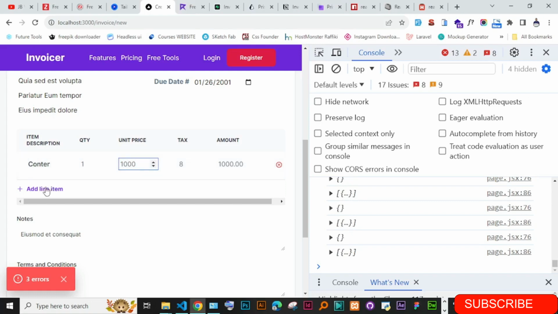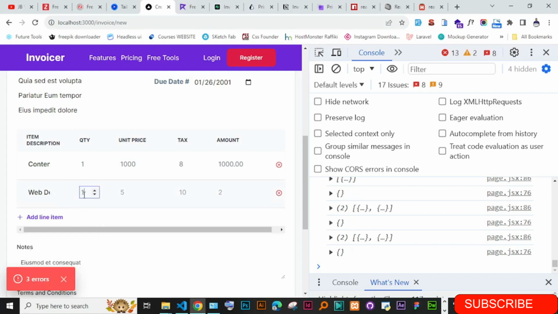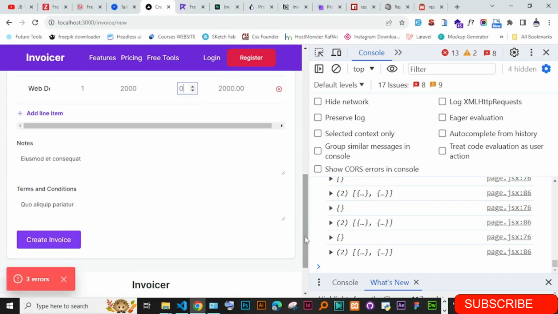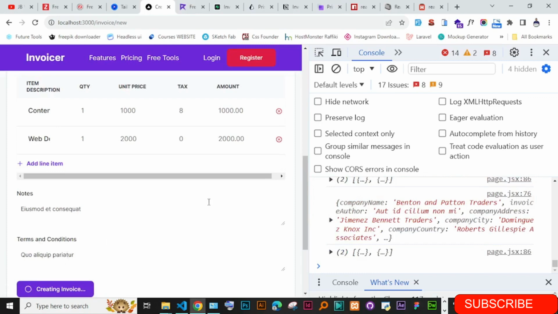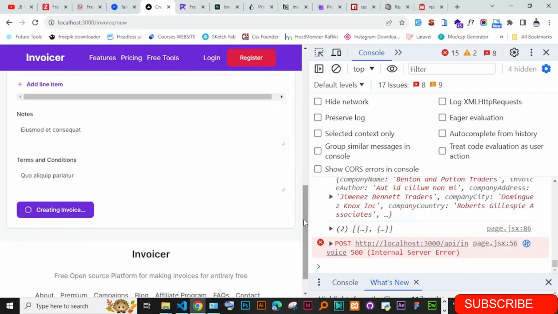And you could just go ahead and put the second one, web design, so 1 at 2000. This one can be zeros, and with that, let's try again and see if everything is okay. Click on create, so it starts again, and let's just wait and see.